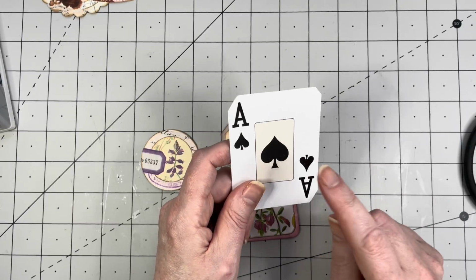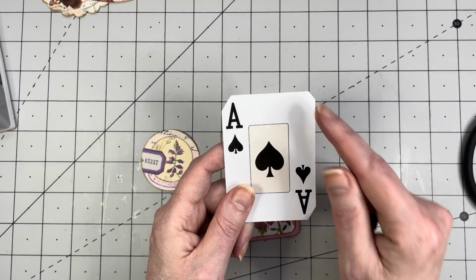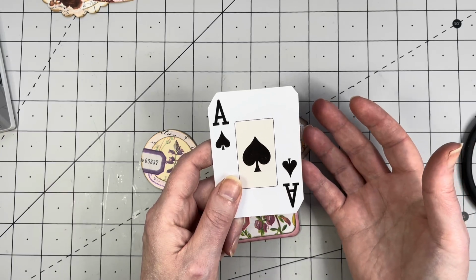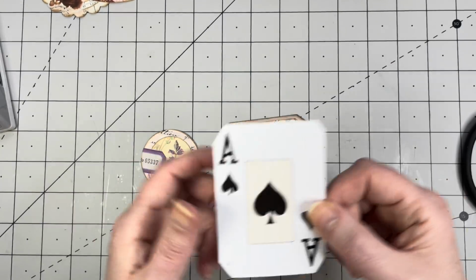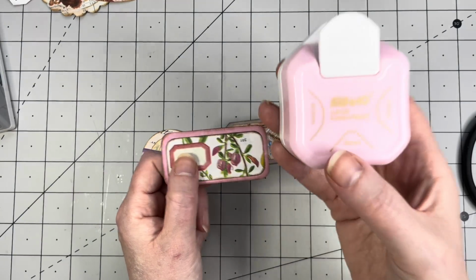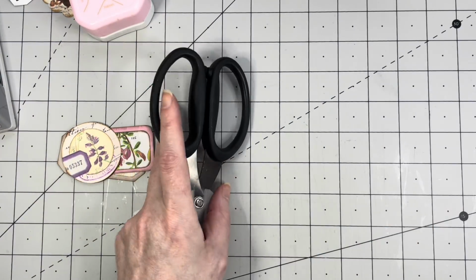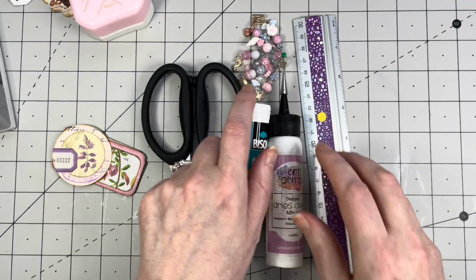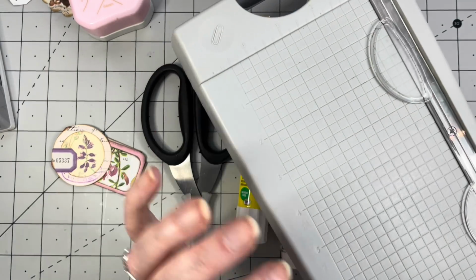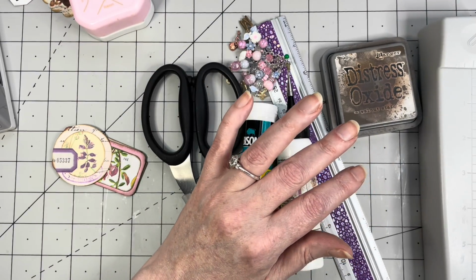Also, guys, I have ordered the We R Memory Keepers corner jumper, I believe it's called. I am very curious how that would work, if it is worth the investment for you guys, or just stick to this. And then for the rounded corners, of course, I'm going to use my beloved pink corner rounder. The usual glue, scissors, a ruler. I'm probably going to do some inking, and I will use my paper trimmer for cutting and measuring the strips and such. Is that it? I think that is it.